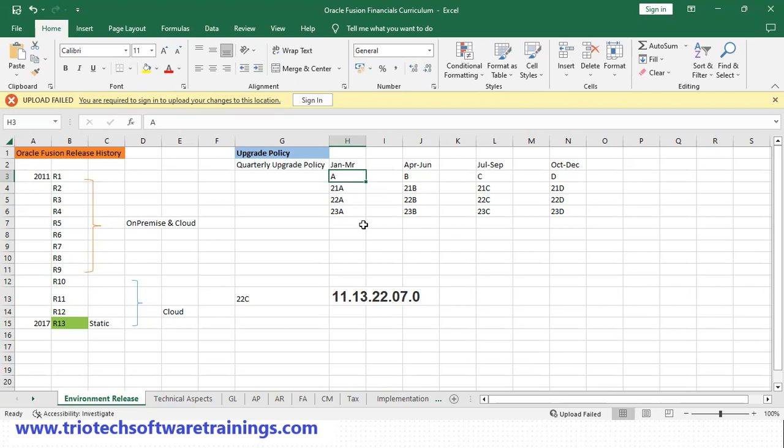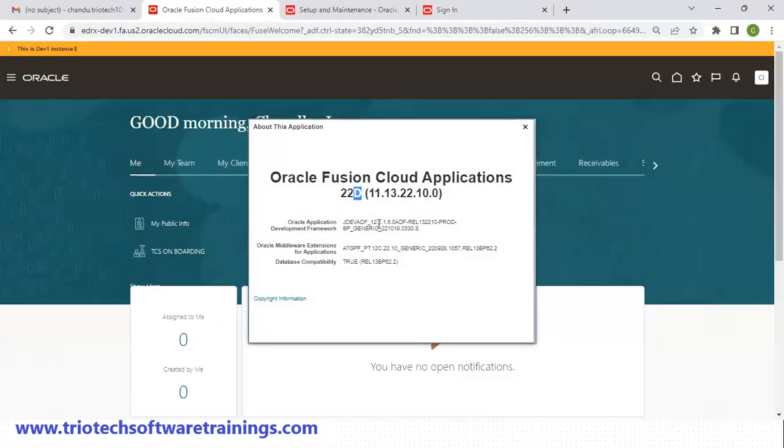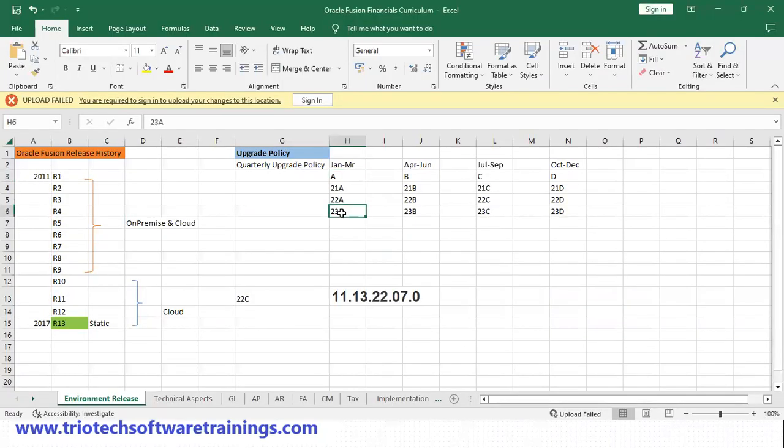Now in coming days, you will see the version as 23A, because we are in the first quarter of 2023, and an upgrade has already happened. This application is not yet upgraded; the upgrade will be in process. Once it is upgraded, you will see it as 23A, meaning the year 2023 and the first quarter in which the upgrade was rolled out.